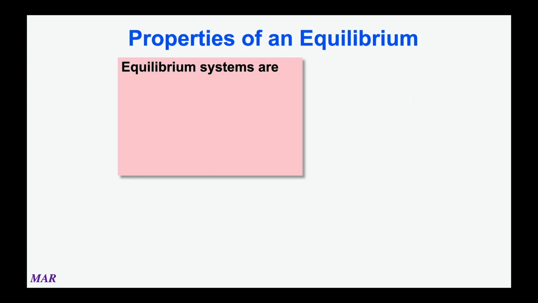Pretty cool. So in equilibrium, when you have the double-sided arrow, the bidirectional arrow, you have to realize that all these equilibrium systems are quite dynamic. They're not staying in place. It's not just reactants going to products and then sitting there. Products are breaking up and going back into reactants.